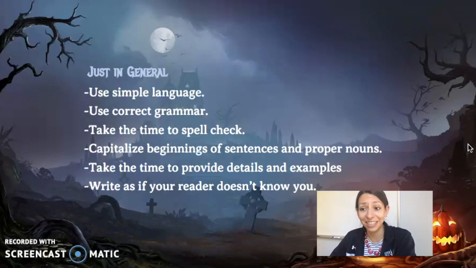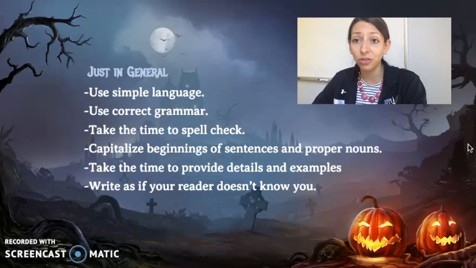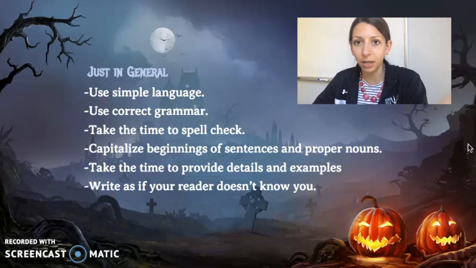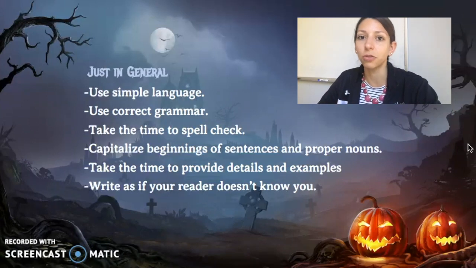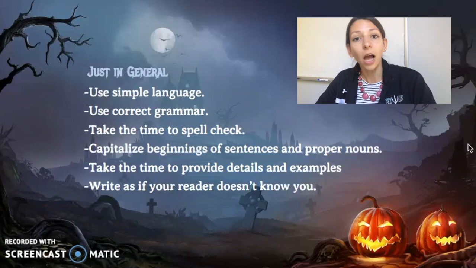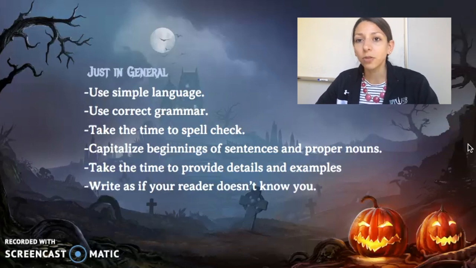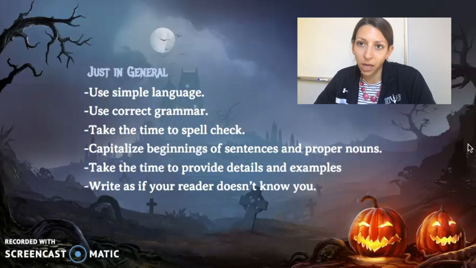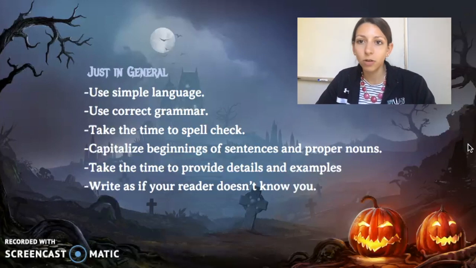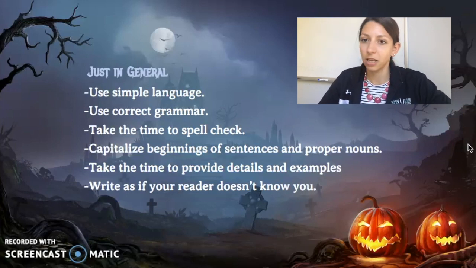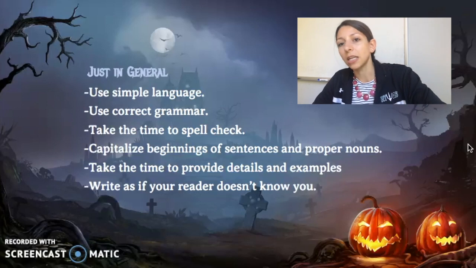Some general writing tips for science class: use simple language and correct grammar. You don't have to make it flowery or fancy — the easier you can get your ideas across, the better. Use simple words to convey complex ideas because that's easier for the reader. Make sure you punctuate sentences correctly and avoid run-ons. It's very easy to type your stream of consciousness — go back and check for that. Take the time to spell check. If I see a document with little red lines underneath, that shows me you're lazy.